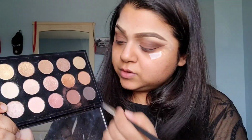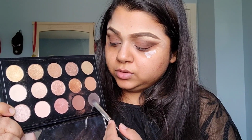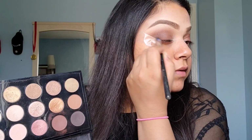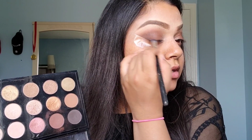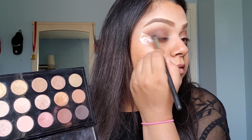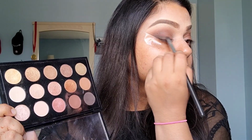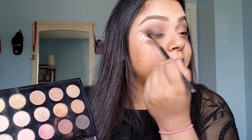So with the same palette, I'm using the darkest color over here and taking it on a brush like this, where I can pack up a lot of my color and it just gives me a lot of pigmentation. On both sides, I'm going to take a little bit, brush it off, and then just go on the edge of my eyes. But I can also see the bones again. And then I'm going to use the same brush that I used for the brown, and just go ahead and blend. If there's any harsh line, I'm just going to blend that in.